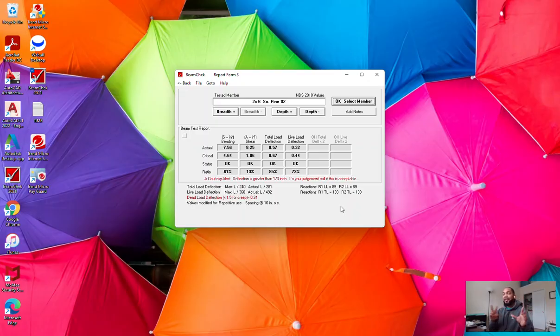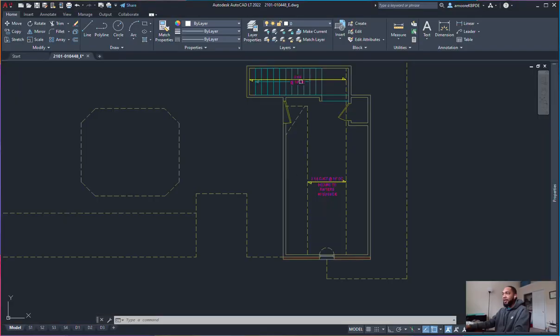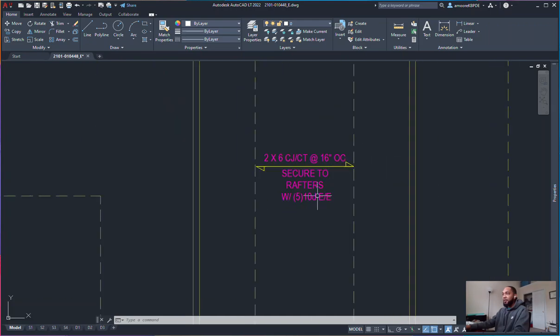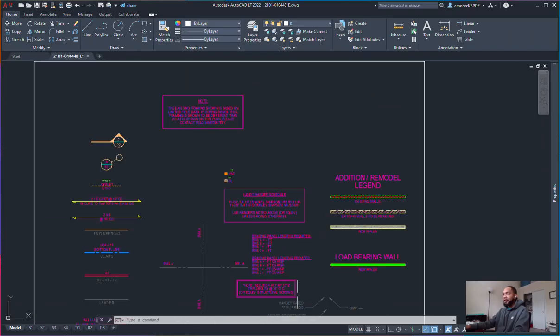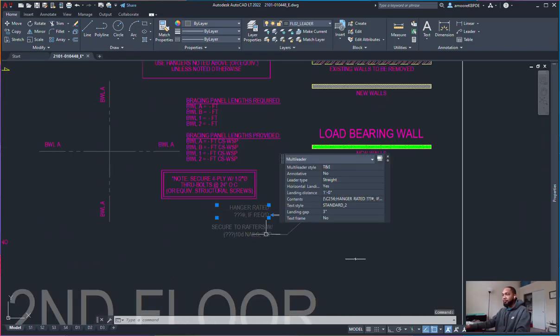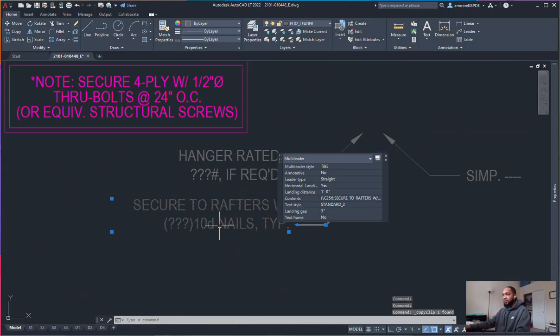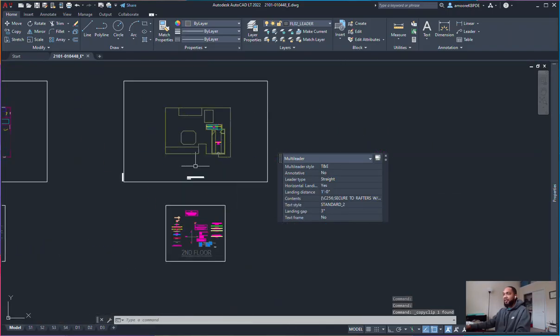2x8, 7, 2x10, 9. The easy way to think about it is you just go one member, one nail lower than the member number. So 2x4, 3, 2x6, 5, 2x8, 7, 2x10, 9. That's the easiest way to think about it. So we know that 5 10D nails will work here, but we can't use this note because it says 5 10D nails each end. So what we'll do is we'll just come over here, and we've already got a note that says it right there.